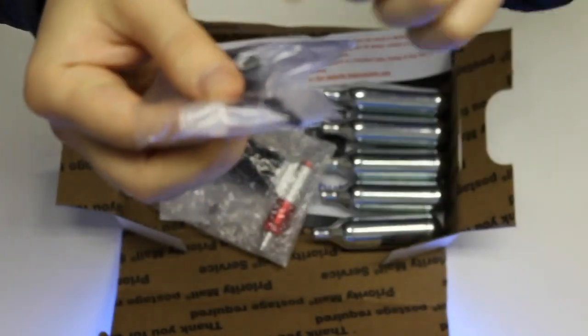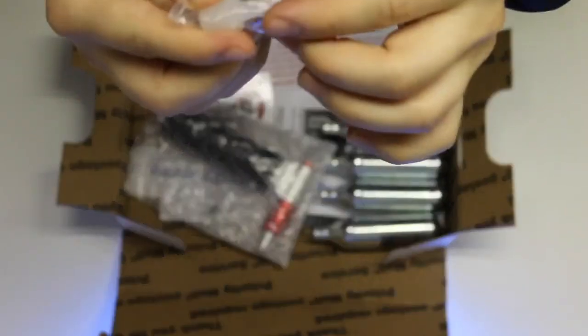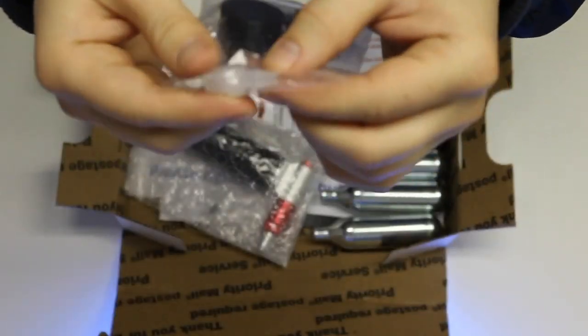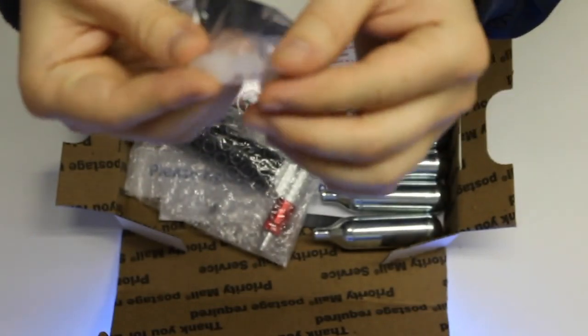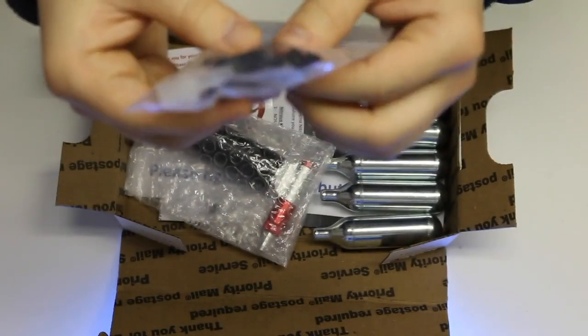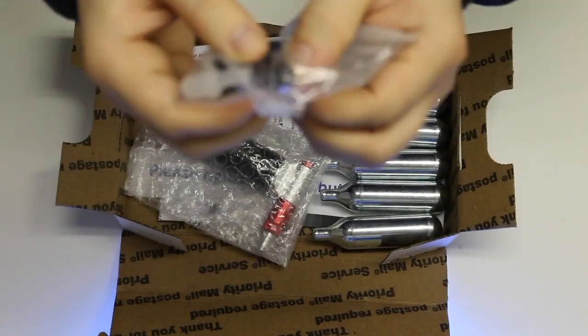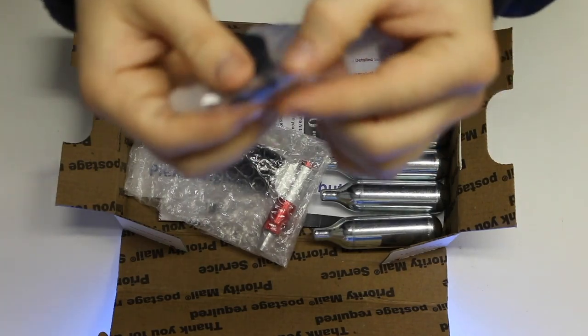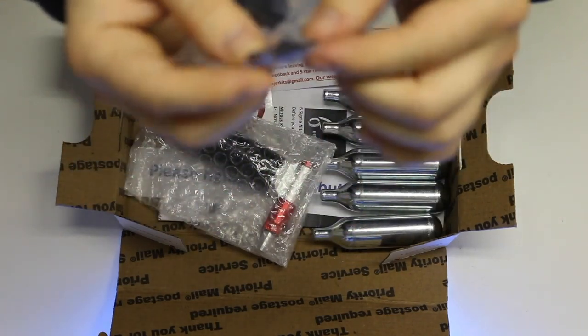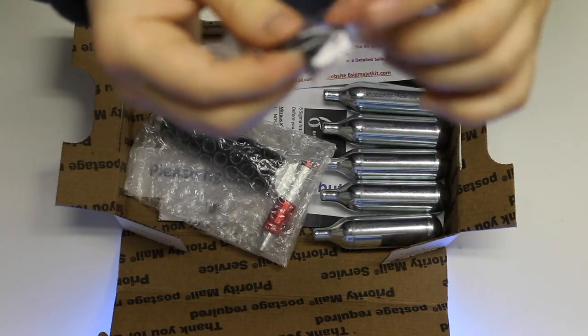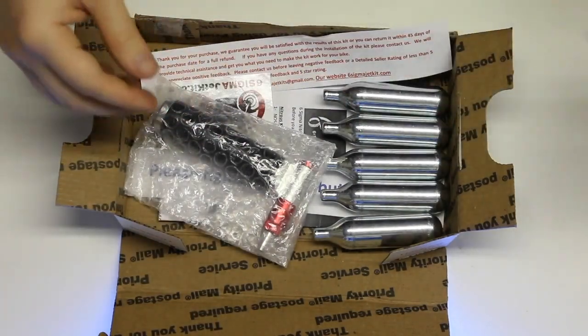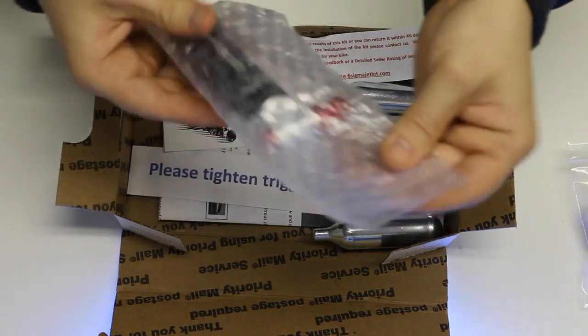And then here's the nozzle for the air filter. Looks like this one's plastic, unfortunately. I know my plastic handle one for the monster bike was metal, but that should probably work fine still. And then looks like a little T here, not positive what we're going to be doing with this T, but we'll see.